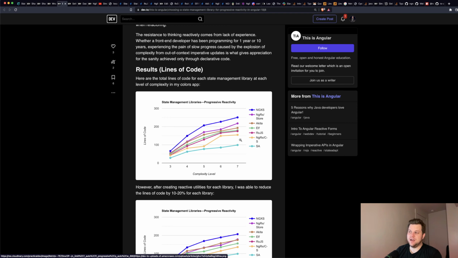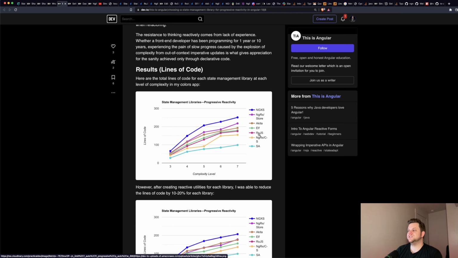And if I could figure out how to do it inside the component, if it didn't rely on classes and extending anything, I could probably get it really, really close. Probably right about on top of state adapt, if I could do that. Maybe. It'd be close. So, yeah. That is awesome.